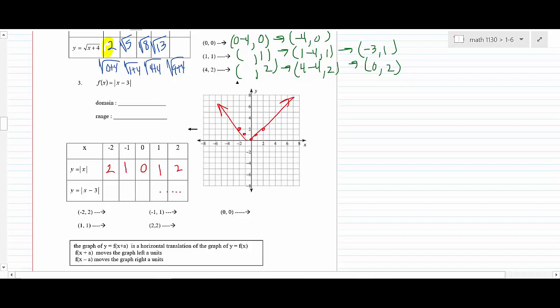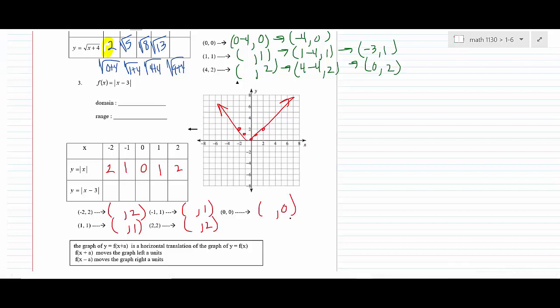So what you can do, instead of filling that table out, is this: when you write out the transformation of these points, don't change the y values. Just leave these y values the way they are. This is how I want you to think about the transformation. Since we now know that it goes to the right 3, just make the x get bigger by 3. The y is unaffected, x is affected. So in your head, just do this. Negative 2 plus 3 is 1. 1 plus 3 is 4, and so forth. You see what I'm doing there?